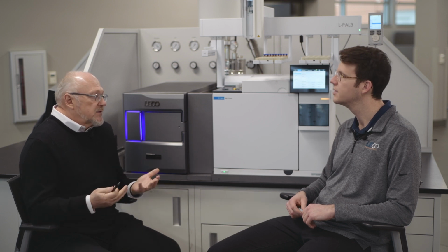introduced into the mass analyzer. So that's a very efficient way to generate ions, and it's an open source by definition, which means that there's a minimum interaction of ions and analyte molecules with surfaces in an ion source. So that helps to maintain the integrity of mass spectra, so-called classical mass spectra.